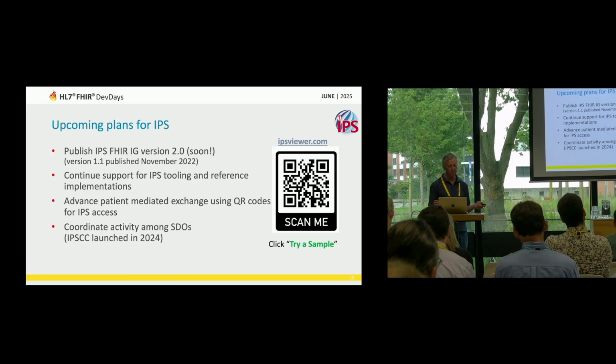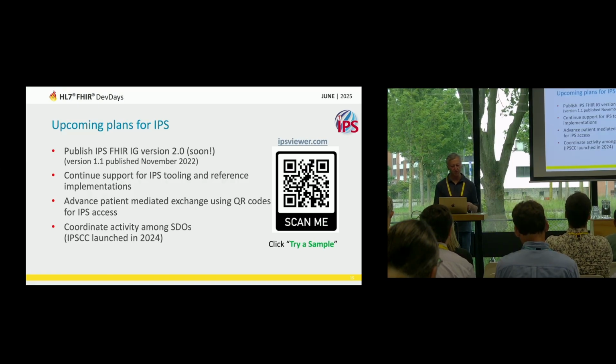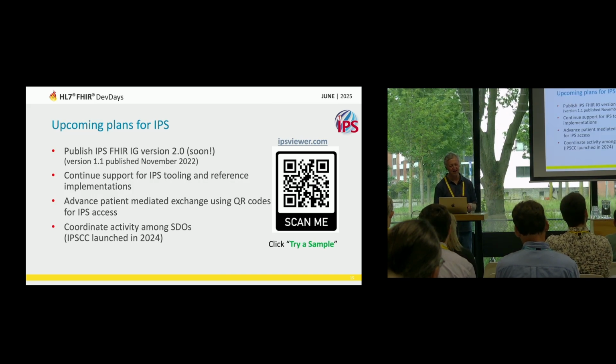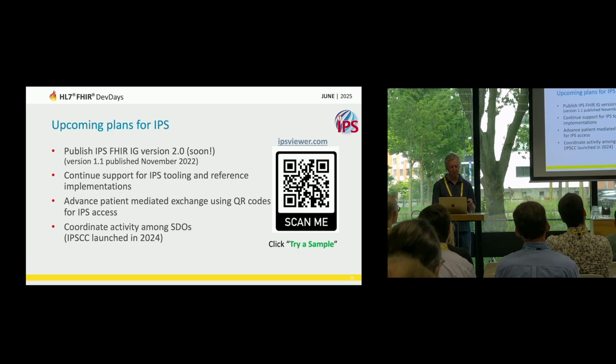So some upcoming plans. We're going to publish the FHIR IG version 2 very soon. I was hoping maybe I could say we have it published. We don't quite have it yet, but it's pretty close. So our 1.1 version was published back in November 2022, but we should have it out officially within the next couple of months, I would say, at least, maybe even a little sooner.